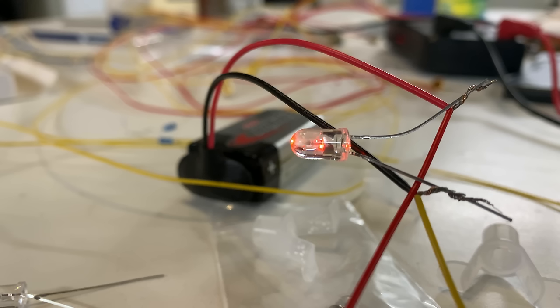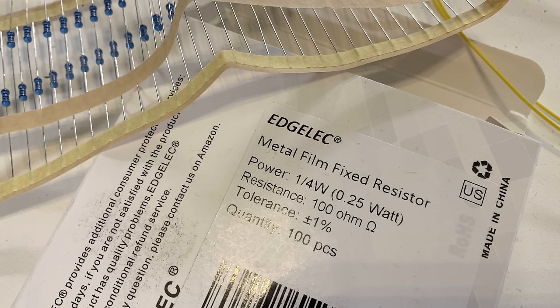We also thought it would be fun to have lanterns inside the firehouse building. Karen's building lanterns, and I thought it'd be fun to put a flickering LED inside the lanterns. And since these are a direct LED, they'll both have to have dropping resistors. I'm going to start with these 100 ohm resistors, but I think they're going to have to be substantially higher. Since I don't really know how to do the math, I just try things out and see what works.